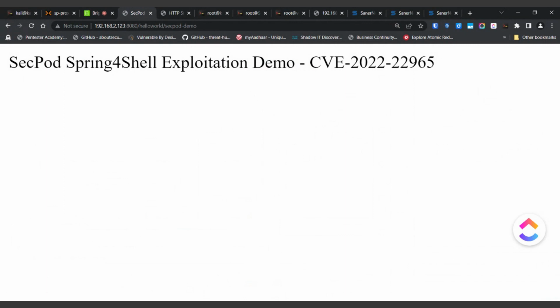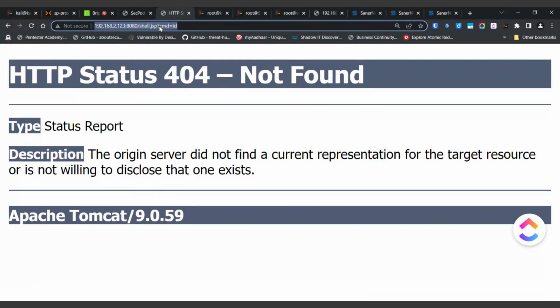Presently there is a vulnerable version of Spring Shell deployed on one of the systems for demo purposes. This is what you are seeing. This is a website, and when we go to this URL, where we will deploy the web shell and try to execute a few commands, as we can see, this is 404.